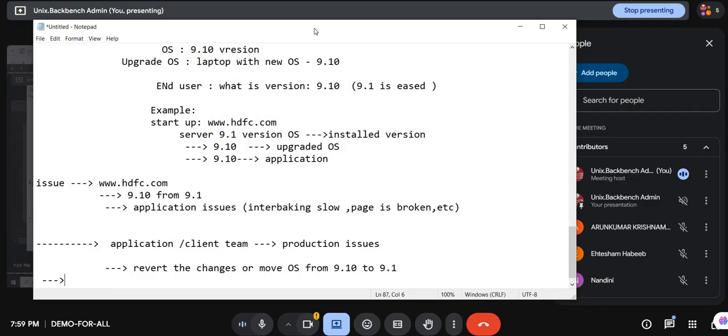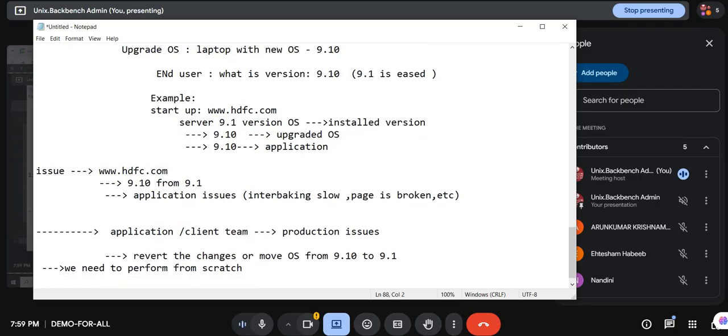We are not saying no. But one thing is that we need to perform from scratch, right? You have to perform it from scratch. Nothing but again you need to remove the entire 9.10 and keep the 9.1. That's the same thing we need to perform from scratch.